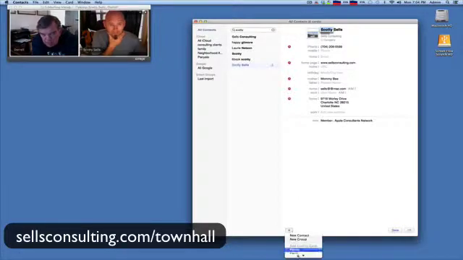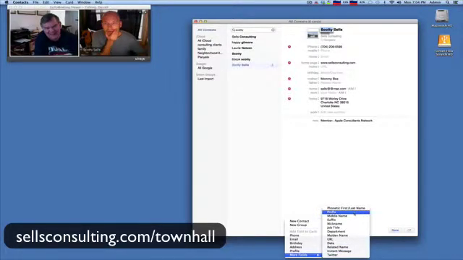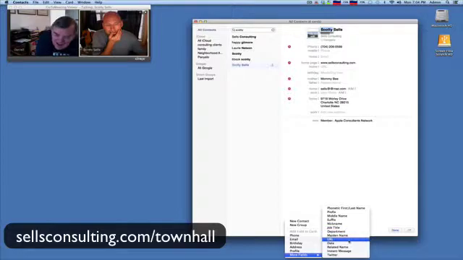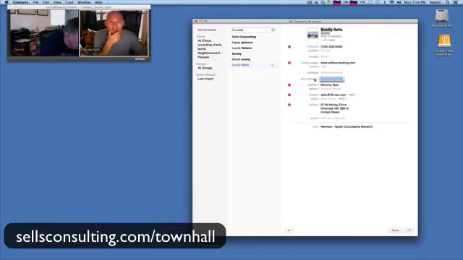I'm pointing to it. Can't you see it? I'm seeing it too. Yeah, I don't know what date would do. Anniversary, and then we have the ability to add other. Okay, there you go. So you have anniversary and then other, and you would customize that. You could say customize, I want to call it birthday or whatever you want. But that information may not extract into your calendar program.